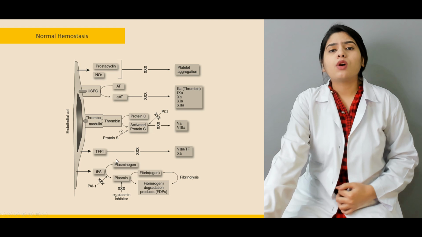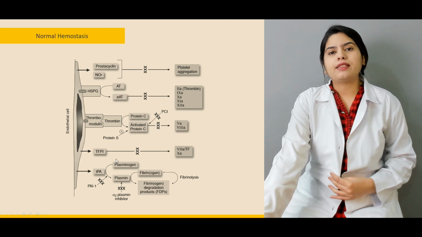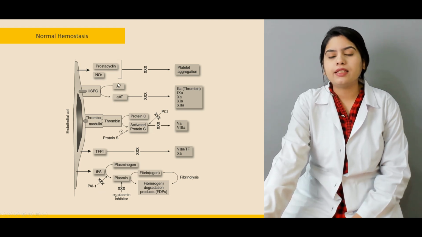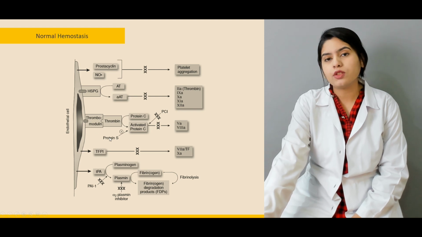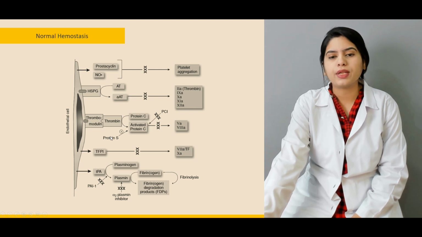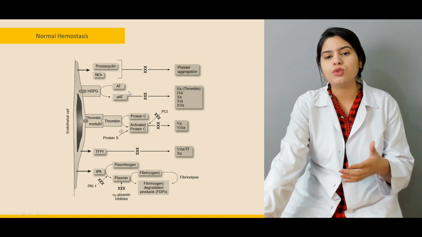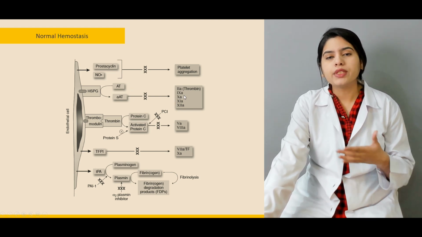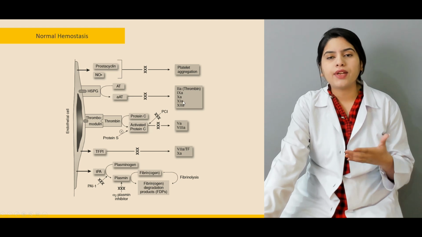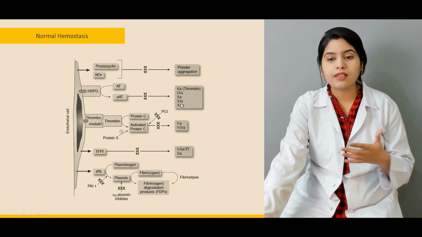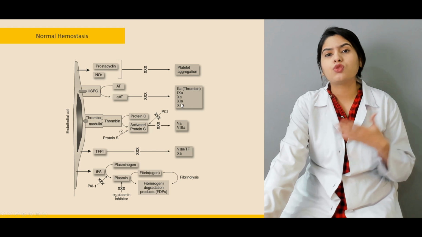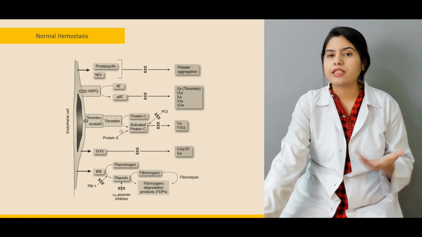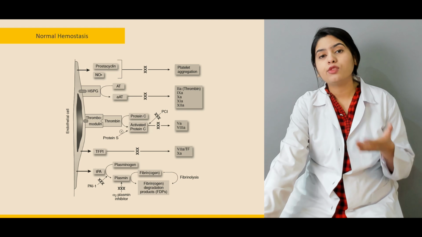Now, this is not the only anticoagulant mechanism in our body. Along with this anticoagulant complex, there is the antithrombin, as I told you, that is going to block the thrombin. Along with it, the 9A factor, 10A factor, 11A factor, all of the factors that are activated by thrombin, will be inactivated by this antithrombin action.